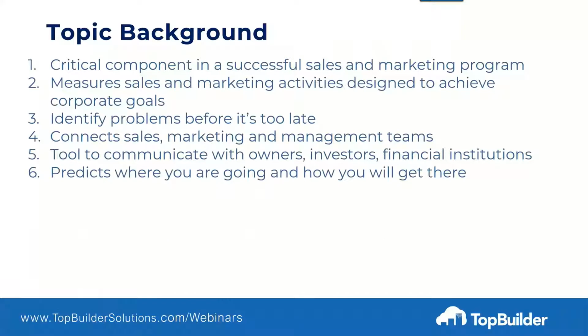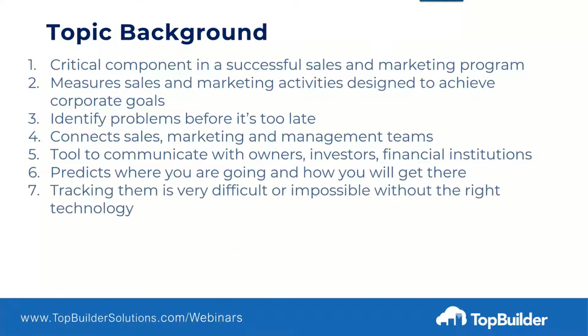Similar to number 5, it is a prediction of where you're going. What is your goal? But most importantly, how are you going to get there? That's the key, and that goes with number 5, communicating to management. How are we going to get to our numbers? How are we going to reach these goals?